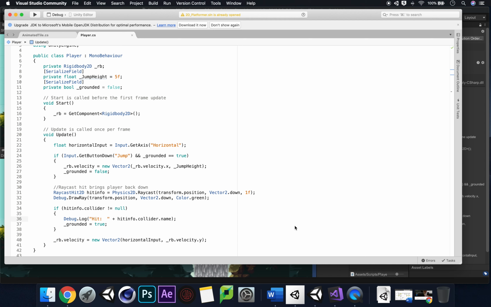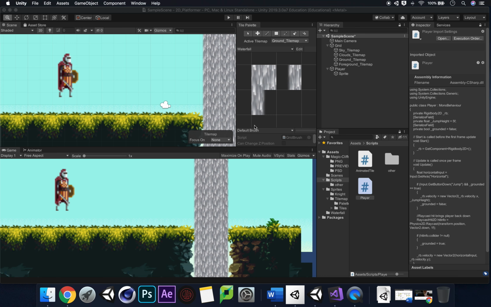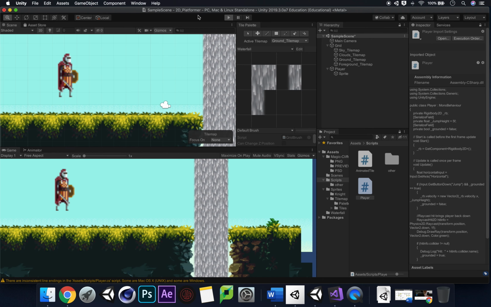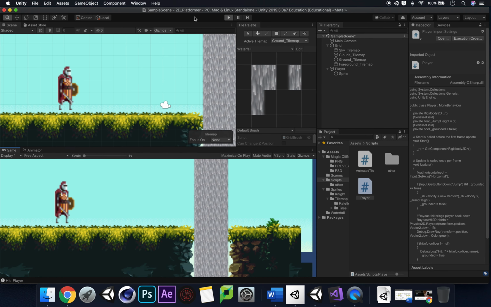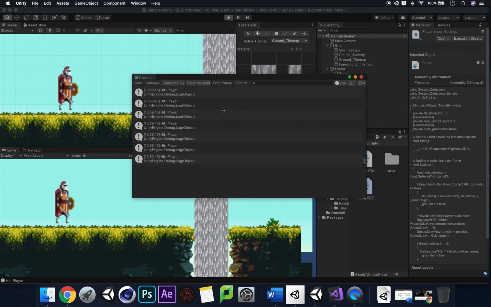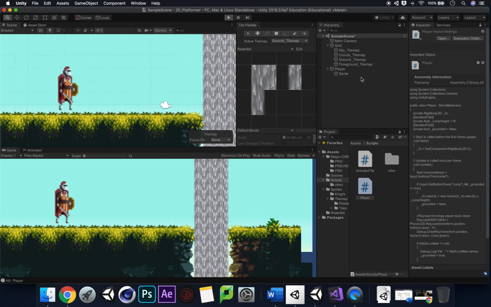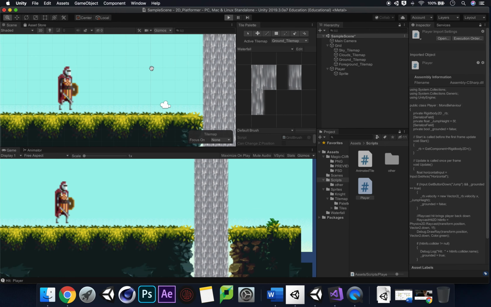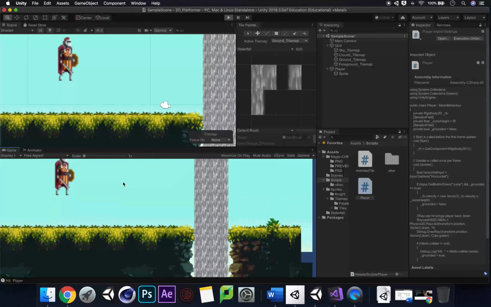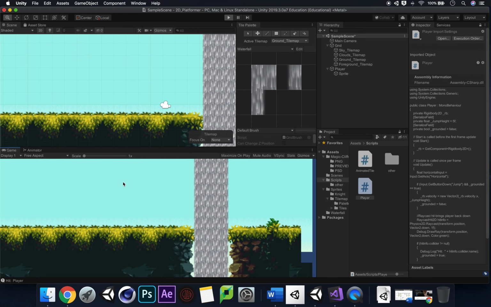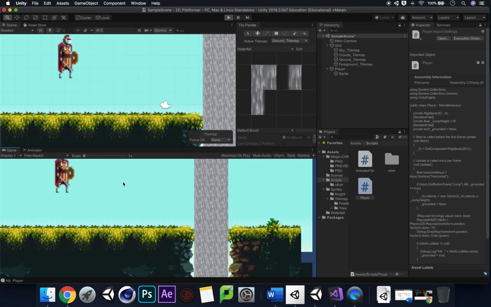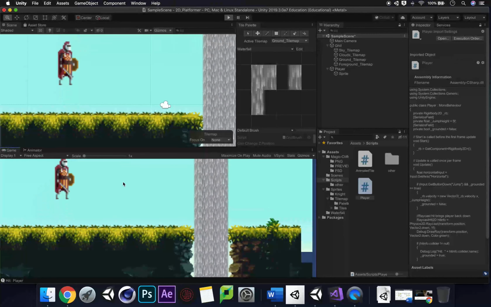Okay, so let's save this and check this out. So we should have a message as soon as we press play, because it's in update, so it's running 60 frames per second. There we go, it's already saying hit player. So if we click on this, it's probably, there we go, we're going into the hundreds with that. So if we click on here, yeah, and we've still got that issue. So we now know that the player collider is an absolute issue.